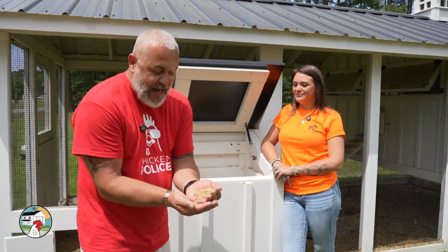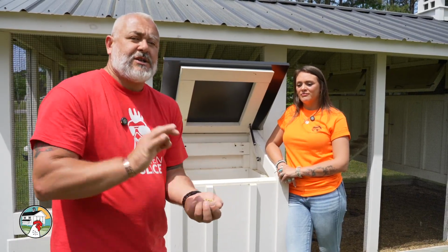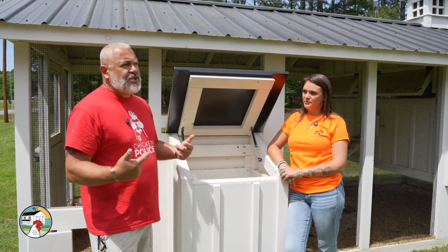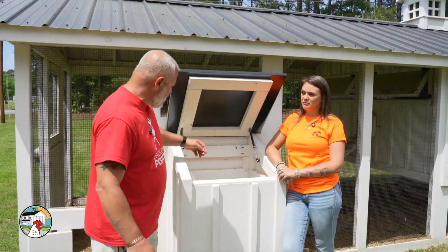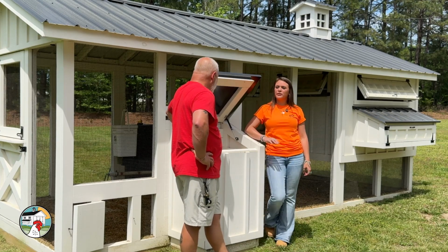So why I love pellets is it doesn't matter which one they eat. They all get what they need and they're not gonna be picky. It's so much cleaner and saves you money because they're not gonna waste the feed, and technically we're reducing the chance of making it an easy food source that could attract rodents. That makes so much sense. And it's different colors too, so they probably see it differently. 100%. I never would have even thought that.